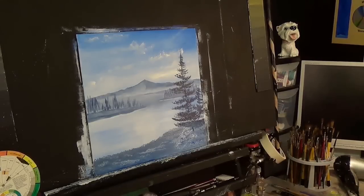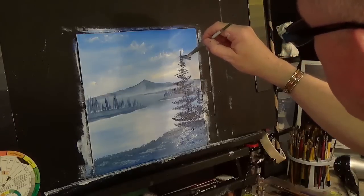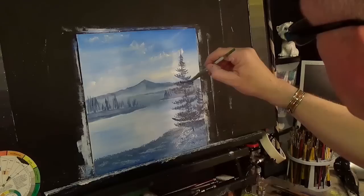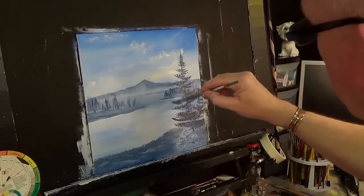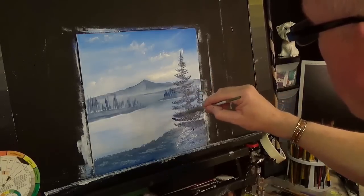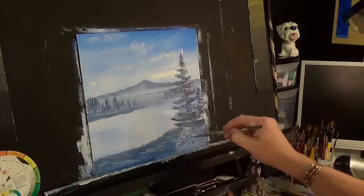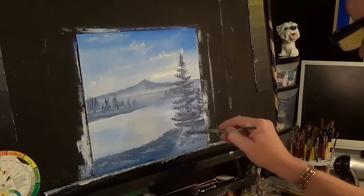And let's mix a bit of white with that now. On this side. In fact, let's mix a bit of blue and a bit of black to that together. Let's get rid of this bush. I don't like that bush there.